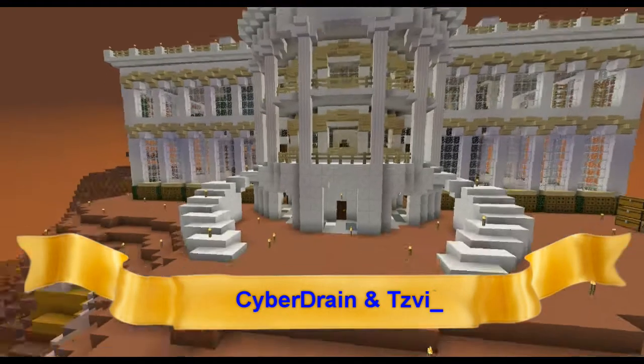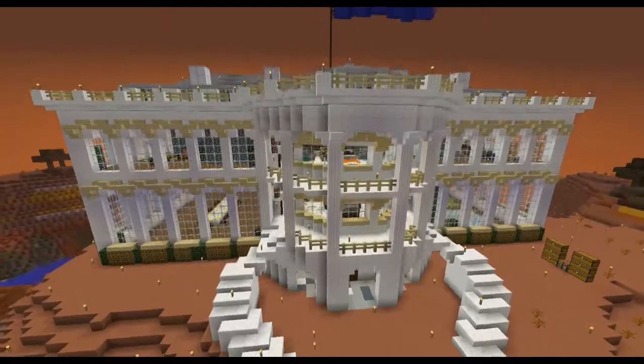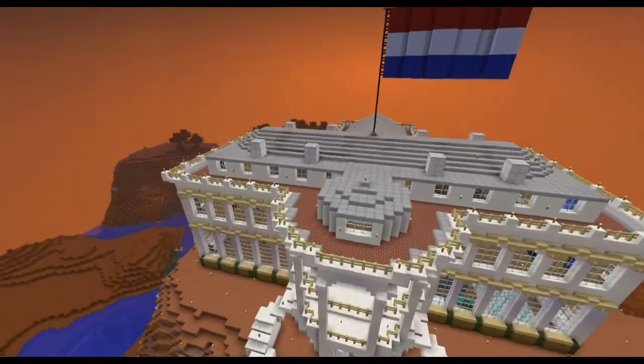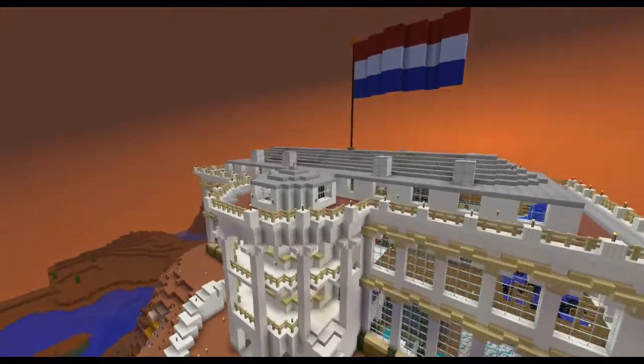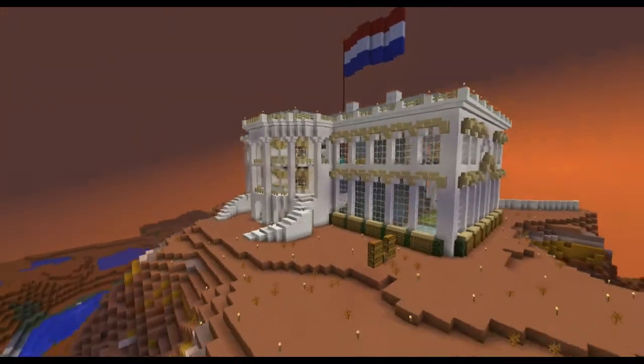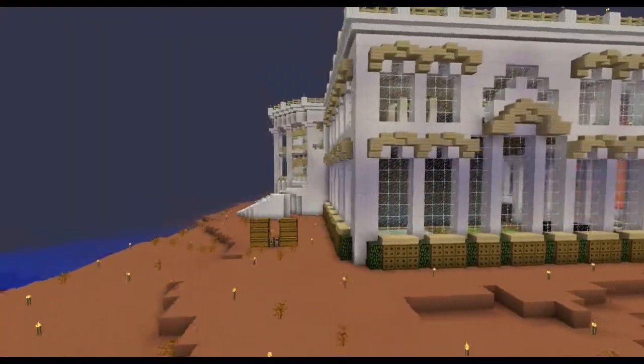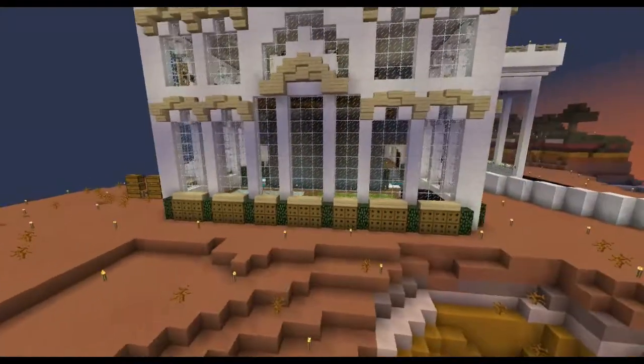Alright, we have Civi and Cyber Drain's build. Very official looking. Kind of looks like the United States White House, with the exception of that Dutch flag on the top. My goodness, that thing is huge. Alright, we'll do a quick flyover like we've been doing with the other ones here. Just kind of take it all in. This is a very tall building.